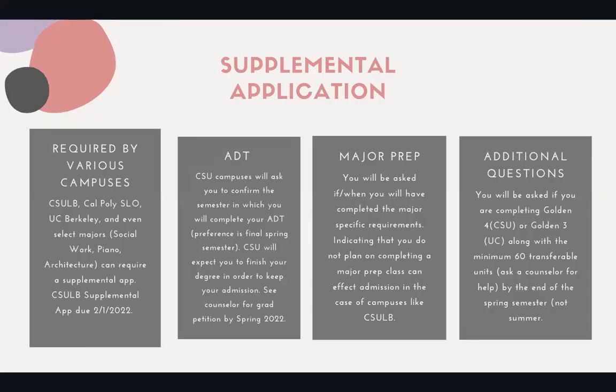And then, of course, there is the supplemental application. So my students ask me, what is a supplemental application all the time? So Cal State Long Beach has one. That one's due on February 1st. San Diego State has one. It just passed. That one was due not yesterday, January 24th, excuse me.